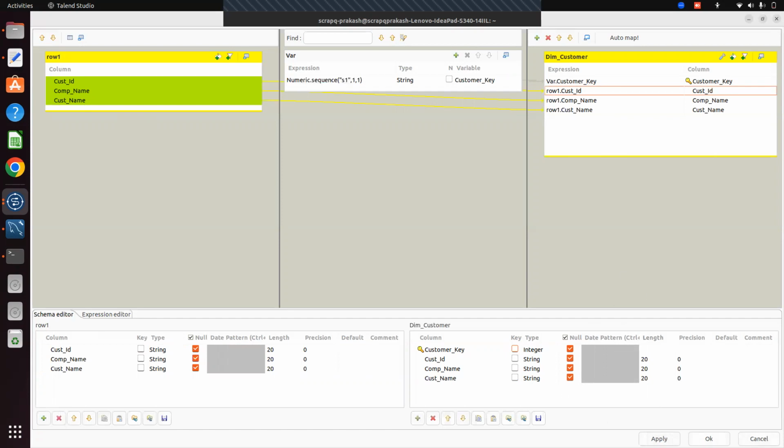Now what we did up to now, we just created a numeric sequence. It should be the primary key, and we captured that customer key with a variable expression we created with the expression builder, and we placed it in the output. So we click on OK.